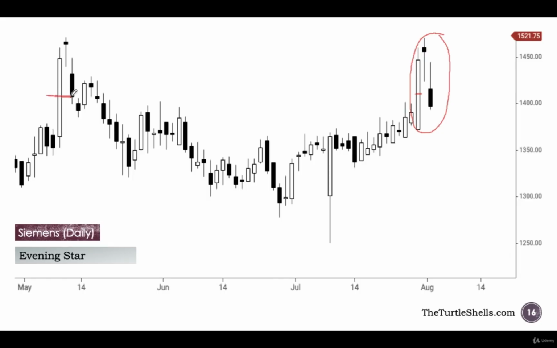Probably, because it is near the midway of the first candle. It has not decisively closed below, as we see here. So I wouldn't call it a perfect evening star, but if we measure it, it probably has closed below the midway point. But nonetheless, this is where the downtrend started. So I'm not bothered whether this is an evening star or not.